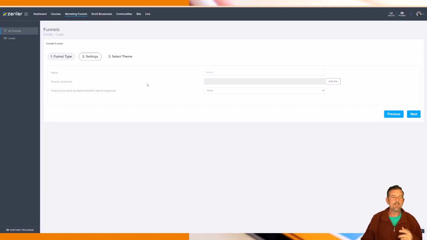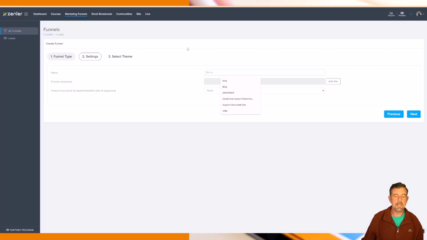Whereas you would normally come in here if you were doing a free PDF and say, yes, I want a free PDF, and add your file in there, I don't do that. I don't do that because it puts it in the template at the end, and this has caused big problems because people ask, how can I swap out my PDF? I don't know how it's gone in there. So I leave it completely empty.